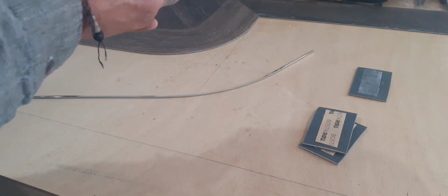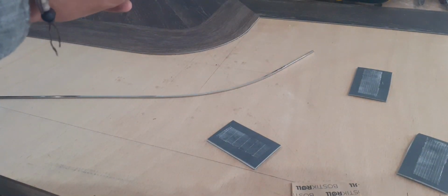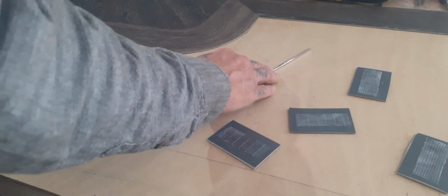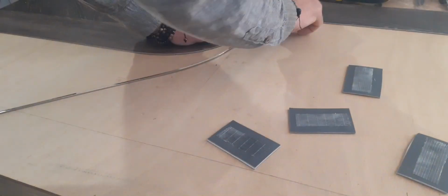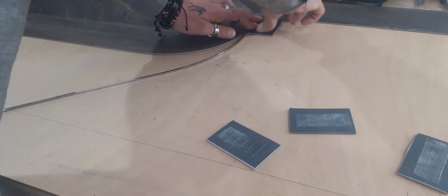Once we've got that preform in it, just taking the top off the tape, I've got that into position. Again, it's only a temporary fix. Just using the off part of LVT, get that fixed down there.